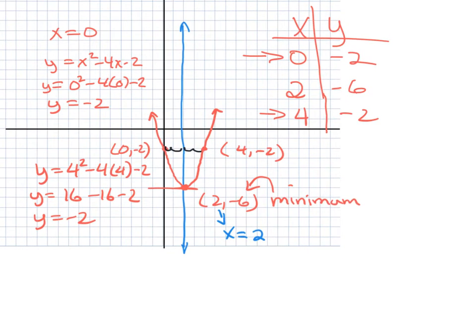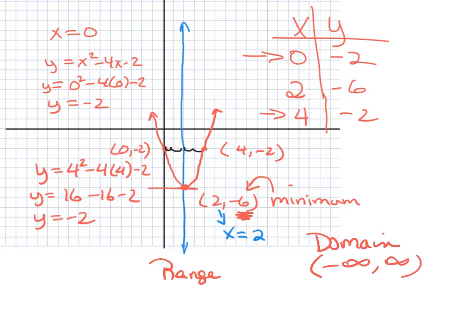Does anybody remember what the domain is for all quadratic functions? Beautiful. Everybody should get this question right on the quiz. Domain for all quadratic functions is all real numbers. What changes is the range. And the range is going to change based on that vertex. And whenever it's a happy parabola, whenever that's a minimum value, it's going to be whatever this number is, negative 6 to infinity. So it's greater than or equal to negative 6.